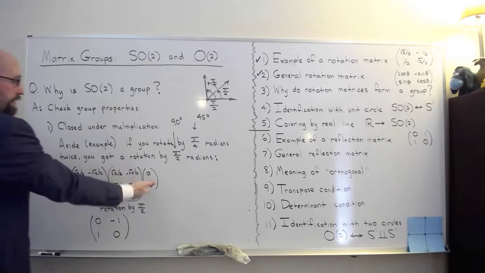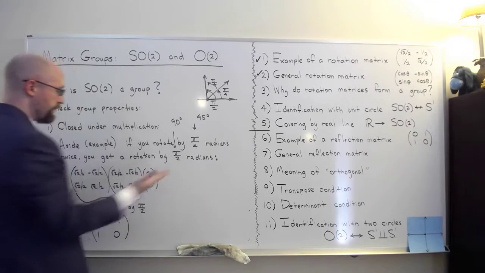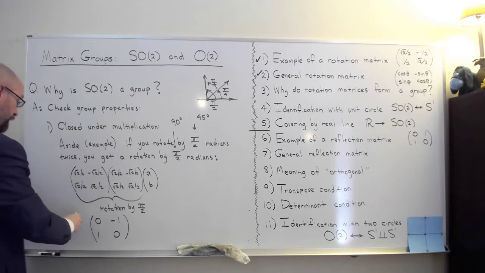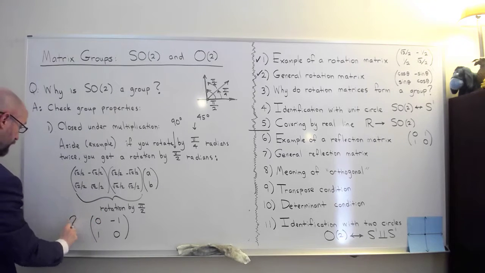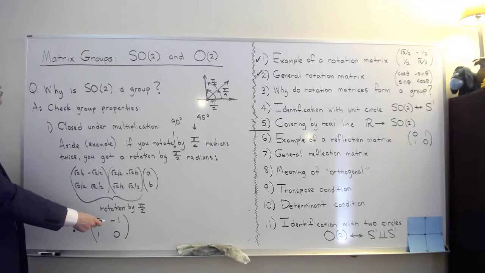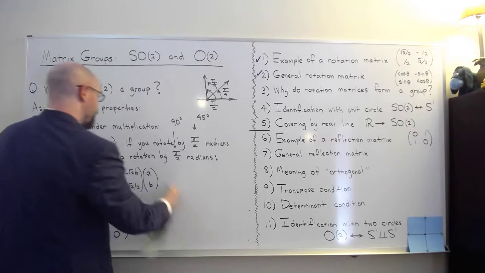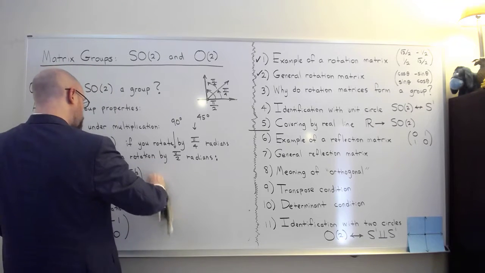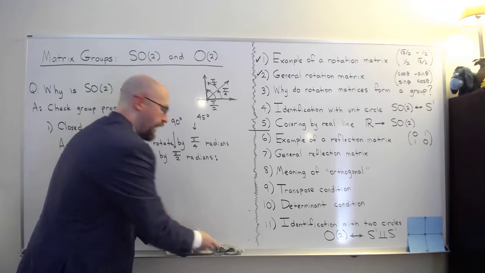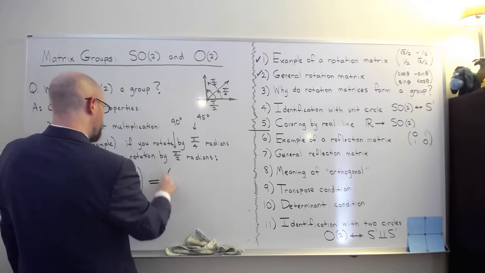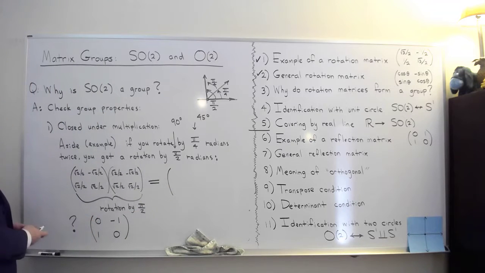Now, we don't care what the vector is here. It should rotate it for any vector. What we really need to check is that this is really true, that it comes out to this particularly simple form. And let's see if it does. So let me take off the A, B here, because that could be any vector, we don't care which one. And let's multiply this out and see that you really do get this here.